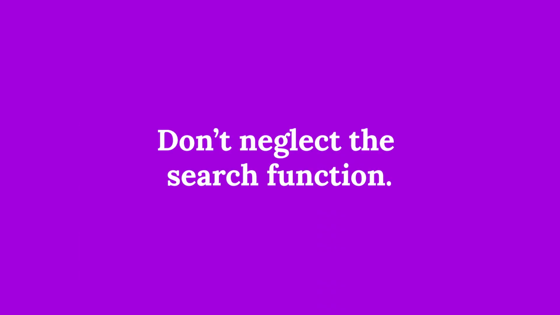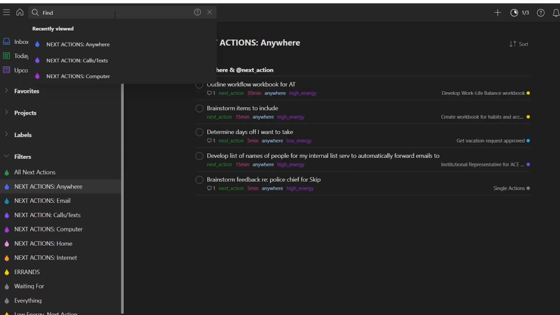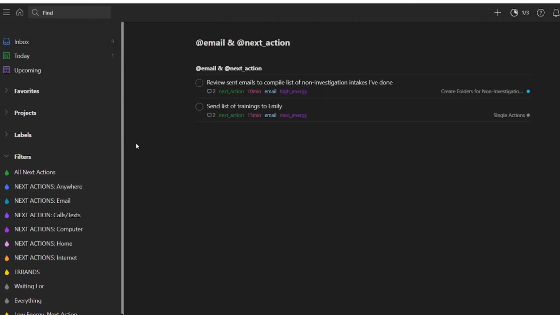That's related to the second suggestion, which is to keep in mind, you can always just use the search function. The search function and the filter queries are pretty much the same thing. So if you're finding yourself constantly searching for something in a particular query, that's when you probably want to make a filter for it because it'll save you some time. But if you search for something on a one-off and it's not really something that you look for regularly, don't make a filter for that.